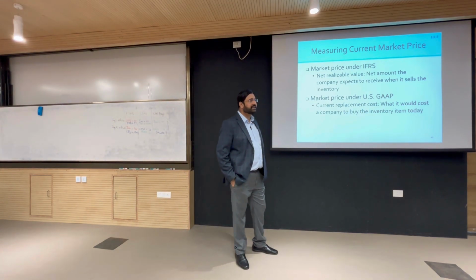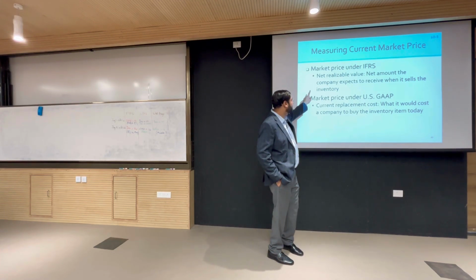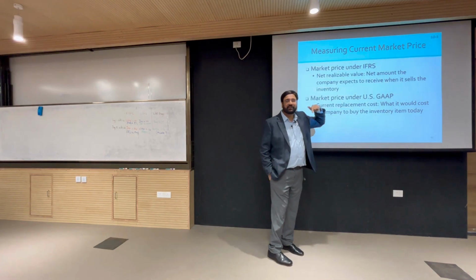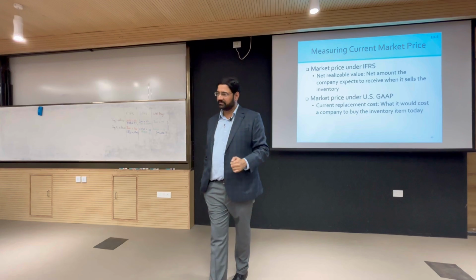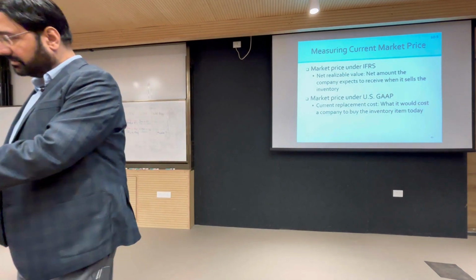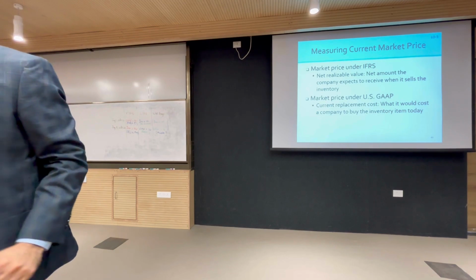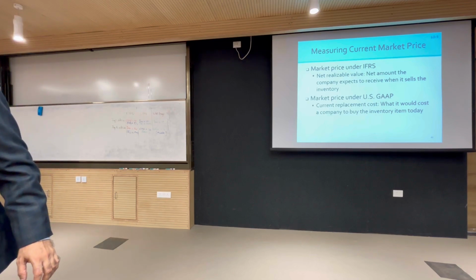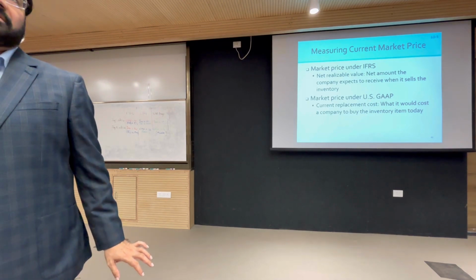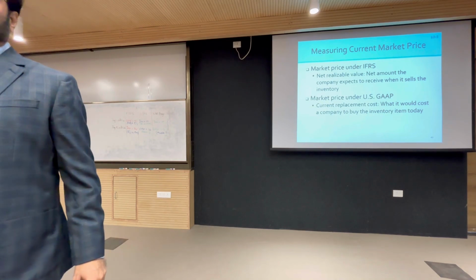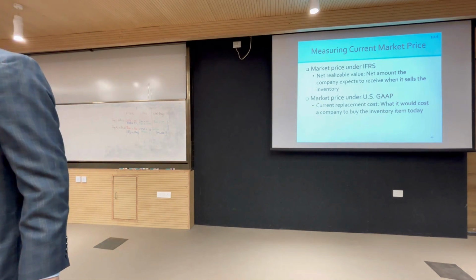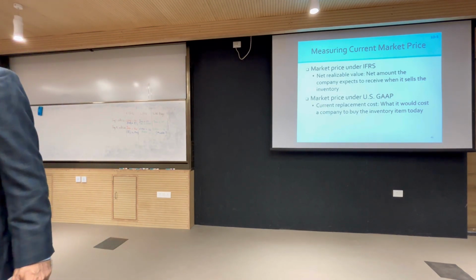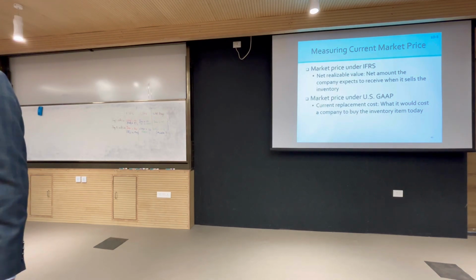What is market price under IFRS? The market price under IFRS is the net realizable value, the net amount the company expects to receive when it sells. So, for example, this jug, what is the market price of this jug? Under IFRS, they are saying what is the net realizable value. Let us say the jug can be sold at 100 rupees, but I don't know anyone, right? So, I approach him. Friend, sell it, I will sell it but you have to give me 2 rupees for selling. Are you getting it? So, the net realizable value is not 100 rupees, but 100 minus 2, 98 rupees, right?